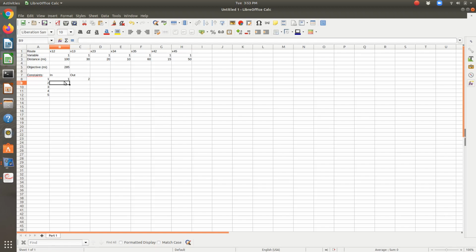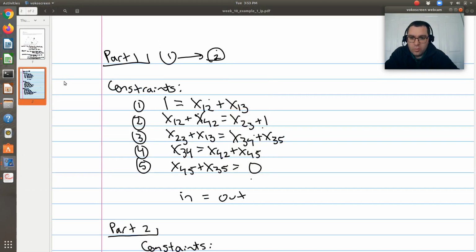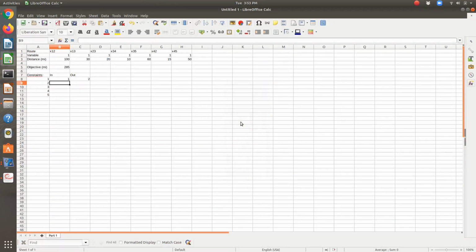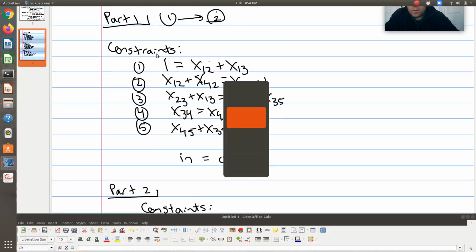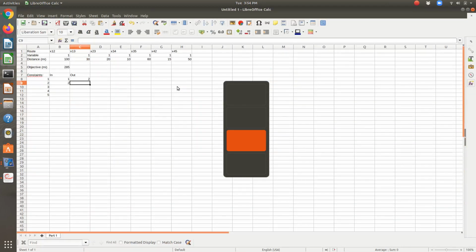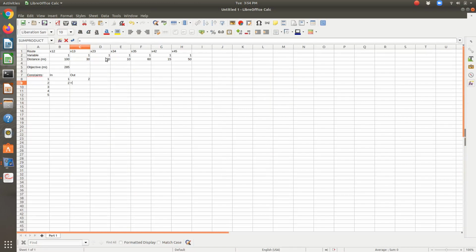Okay, so node 2: x12 plus x42 is equal to x23 plus 1.